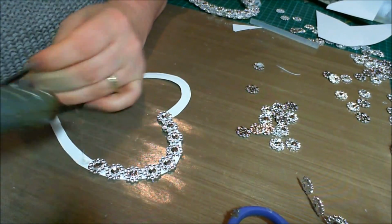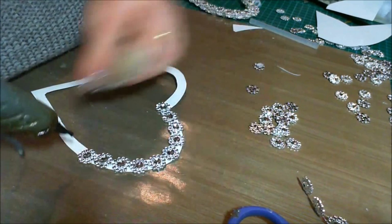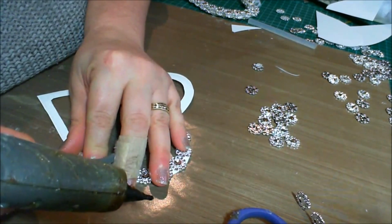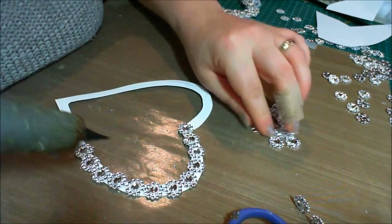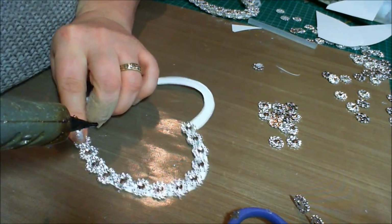But you know, the better foundations you do up front, the nicer the result will be. So this is a fairly quick project to do as well.